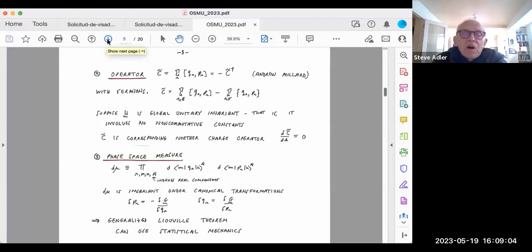Finally, and this is a bit more technical, the phase space measure is defined as basically the product over everything that's real valued in sight of the matrix elements of Qs and Ps and their real components A. In other words, if it's in a complex space, you write Q as Q real plus i Q imaginary. If it's in a quaternionic space, it's the four components. That's invariant under canonical transformations in general. And therefore, it's an invariant in particular under the Hamiltonian time evolution. So there's a generalized Liouville theorem, and that means you can use statistical mechanics. See, statistical mechanics only works when one volume of phase space moves dynamically into the same volume. Okay, now let's go to the next slide.